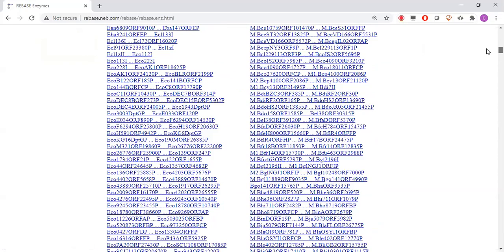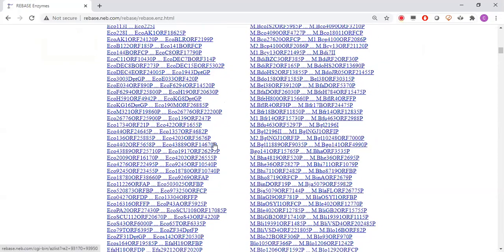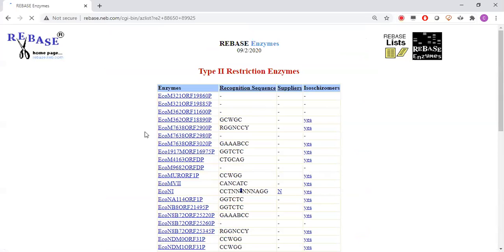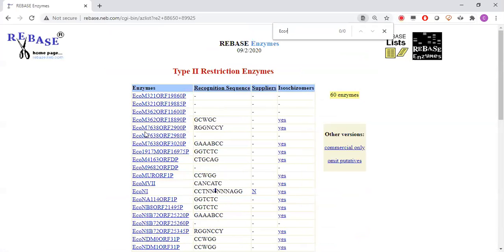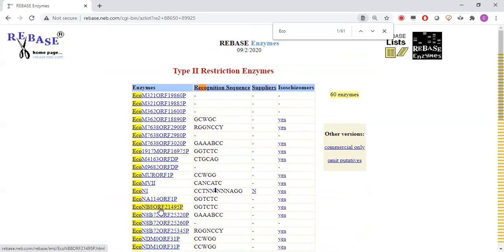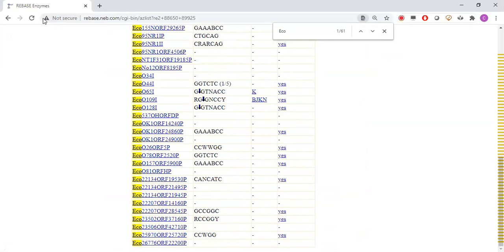Now, you can't buy them all. This is just all that we know. So if we want to use, let me see if I can find it off the top of my head, EcoRI. EcoRI is made from E. coli, and it's well known. I did not get the correct list, I guess.